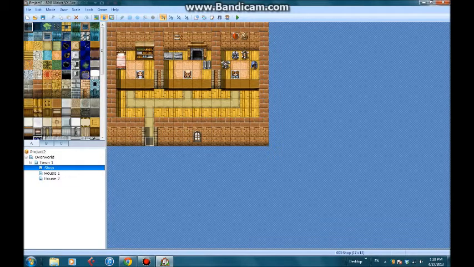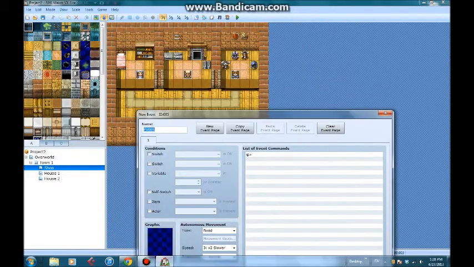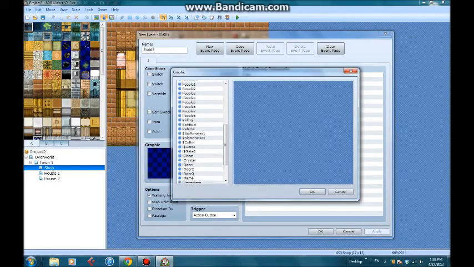So first off, we're going to use this for something like decoration. Right here, you see I clicked in the middle of the fireplace. Now we're not going to put a person there because that would just be a little bit strange.